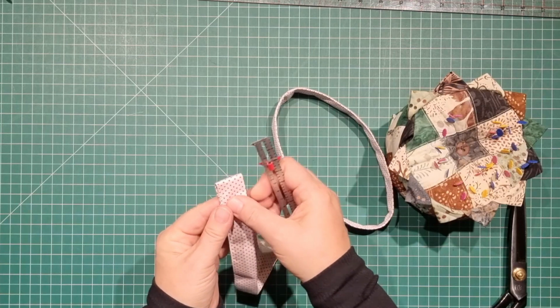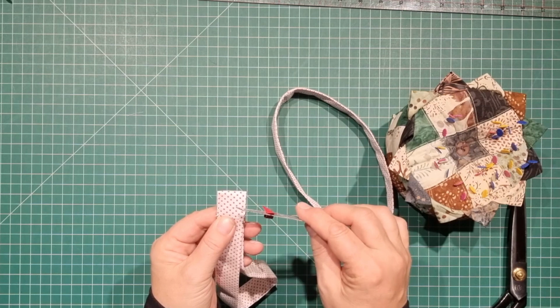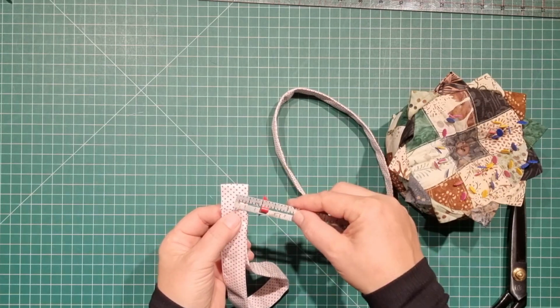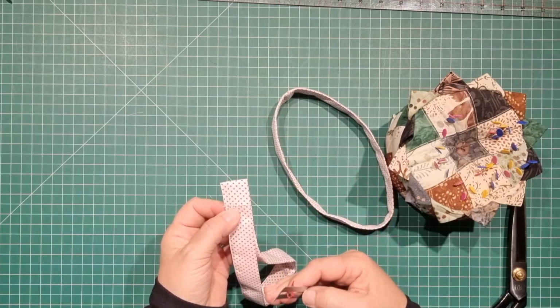And what that does is allows me to have the least amount of bulk here for when I sew this onto the corner of my fitted sheet. There's going to be enough bulk on the fitted sheet as it is. If you move this seam down a little bit, it actually helps distribute some of that bulk further in.